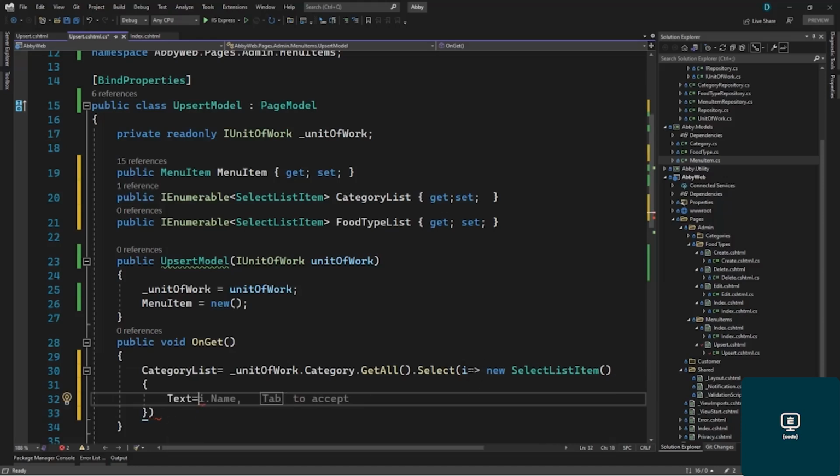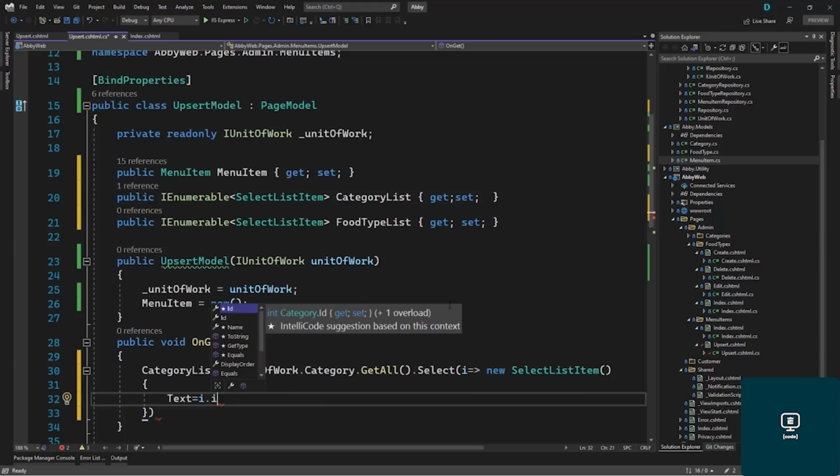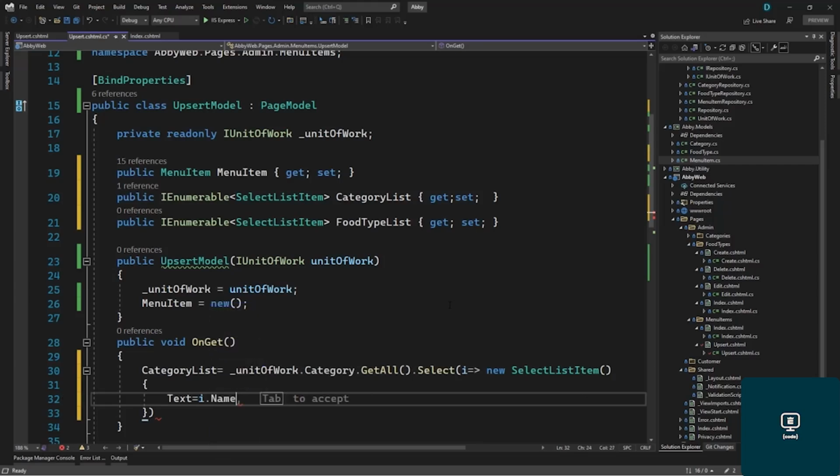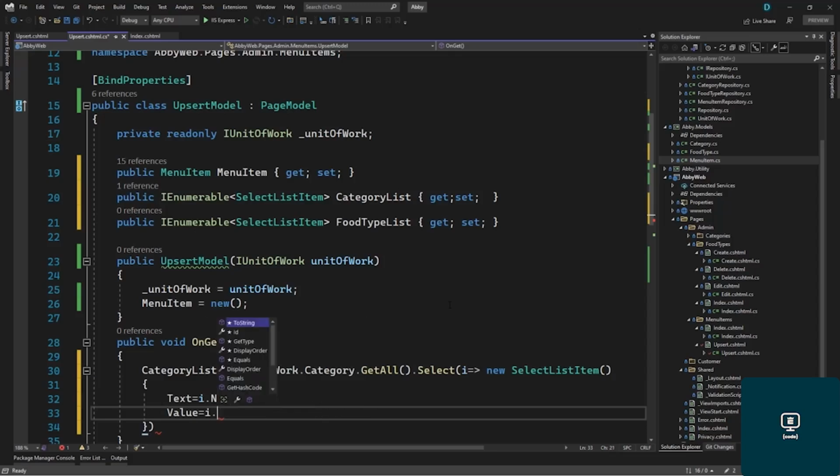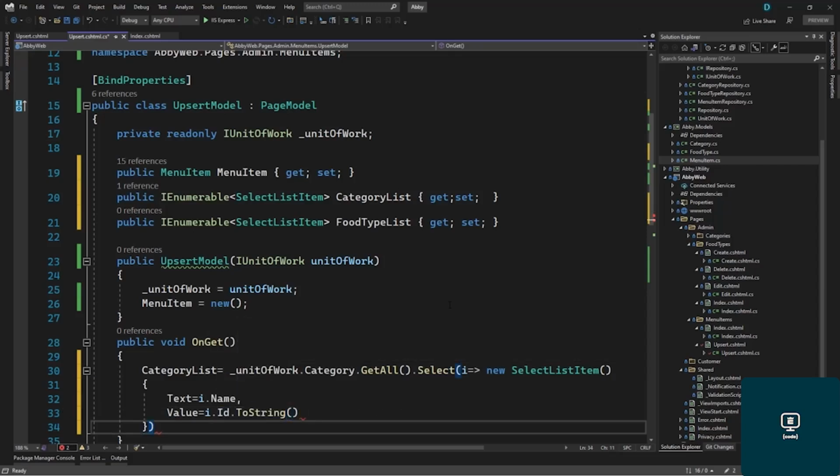So here we are referencing all of the entities of category with the name of I. You can see here we have all the properties like we have ID and display order. For text, we want to display the name of the category, and for the value, we want the category ID and not the name. So value, we will say I.id and convert that to a string.